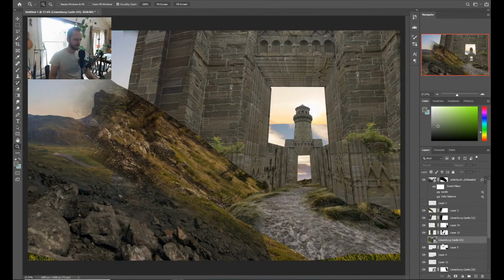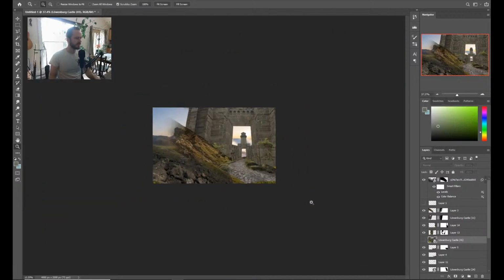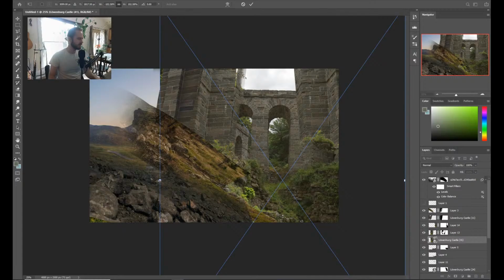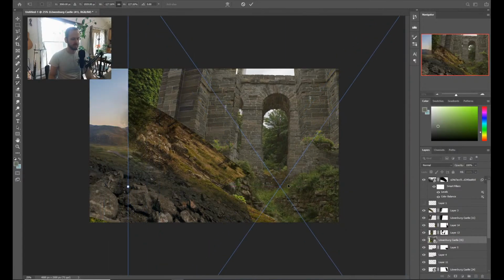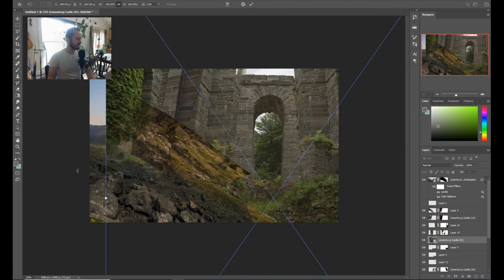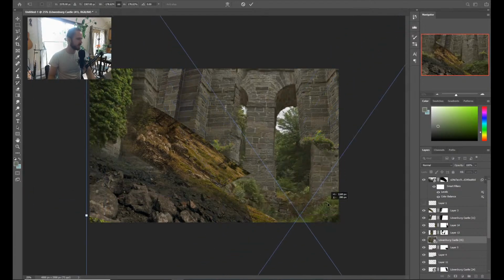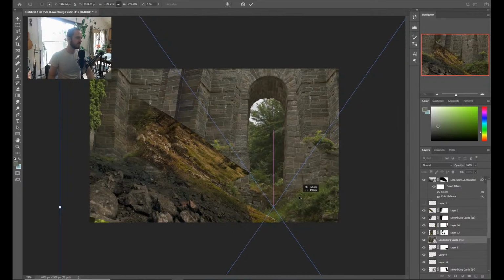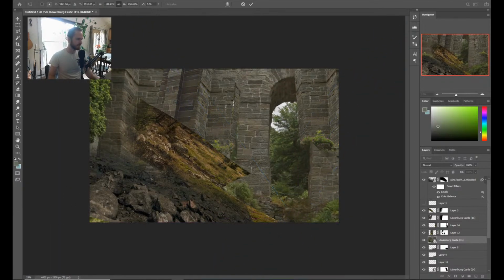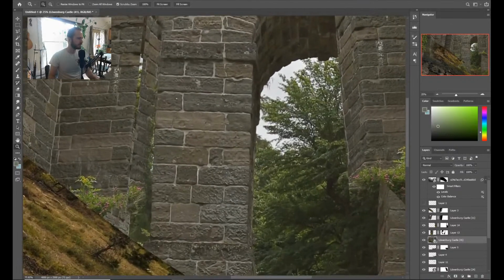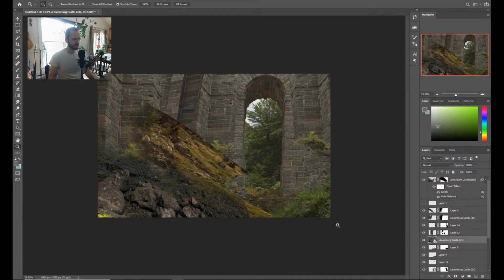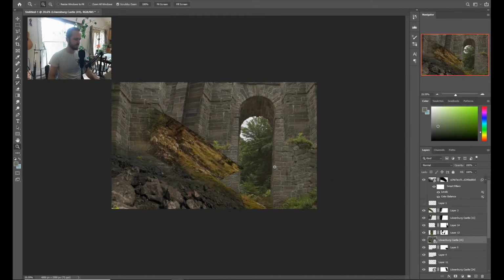get rid of this, because once you convert it to a rasterized object, you have the potential to lose some resolution, and that's sort of the benefit of the smart objects. So let's see how big we can get this one. That's okay. Might work. Let's give it a shot.